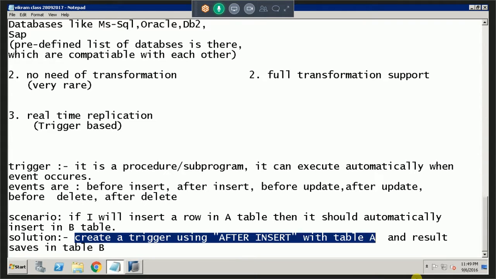When I insert a row in table A, it will automatically be inserted into table B; the same will be copied.